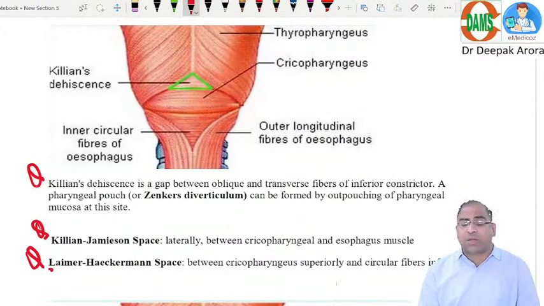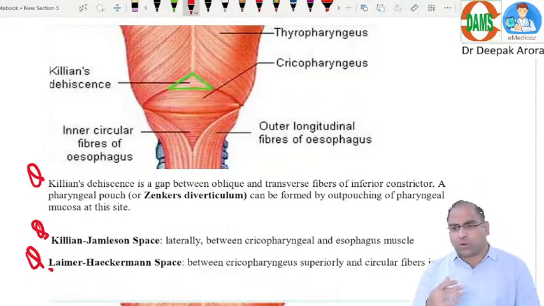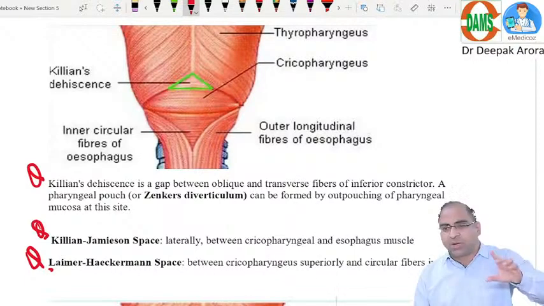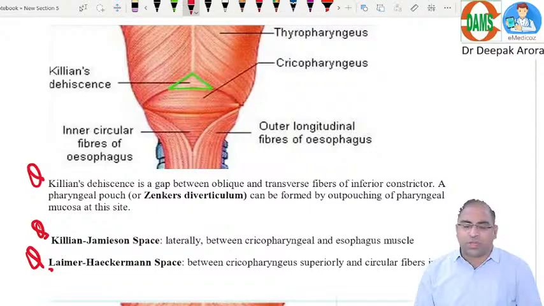I am expecting one MCQ, not in ENT but in general surgery, on these points. I am confident you must have read all these important points. Again, very friendly advice to you: before your examination, go through this session. I'll give just 60 minutes. I promise you, as far as ENT is concerned, expected MCQs will be there. But go through them in a nice way.